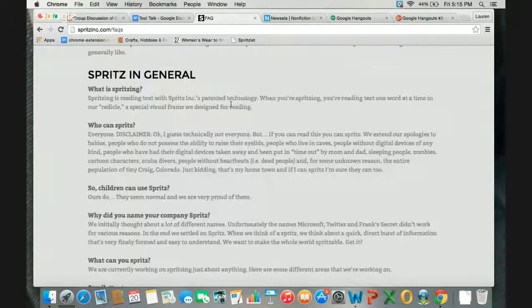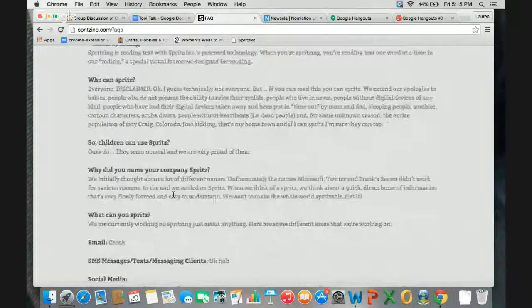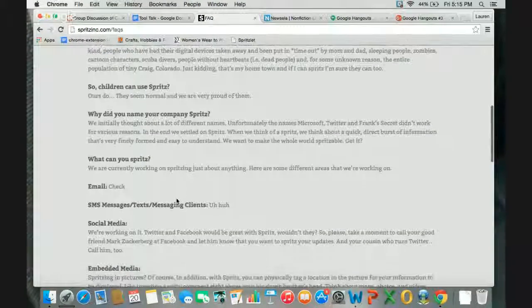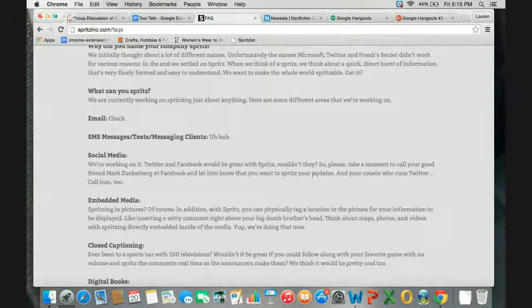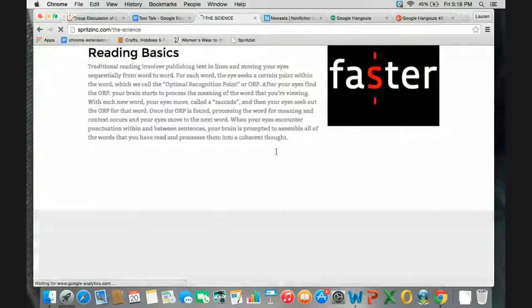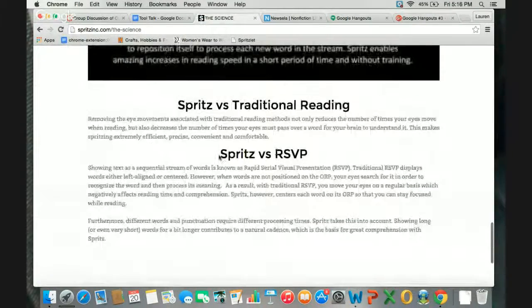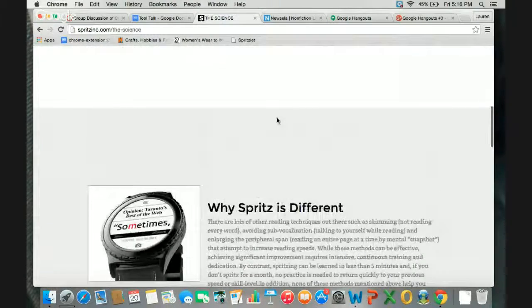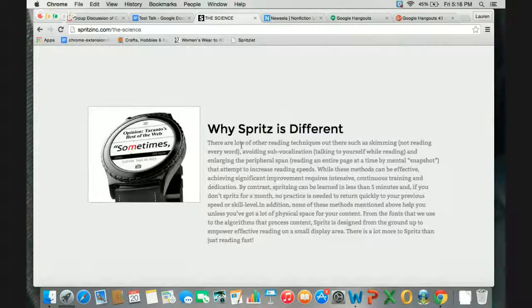So it's reading text one word at a time. It's like a more visual frame, for students that have a hard time focusing on a whole paragraph of words. They're seeing one word at a time. So it might be really helpful for students who have an ADHD problem or anything like that, because we're talking about education. They don't have to focus on a whole paragraph. Instead of reading this whole paragraph, Spritz could pull the words out one at a time for them, so they don't get distracted as easily.